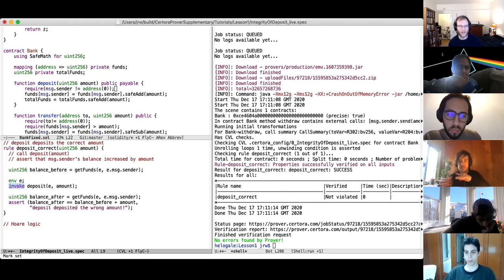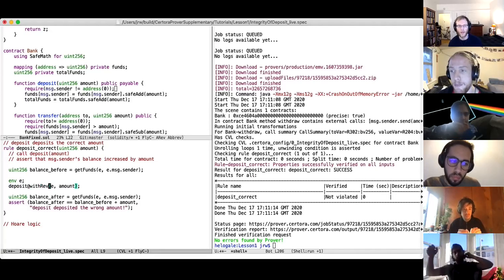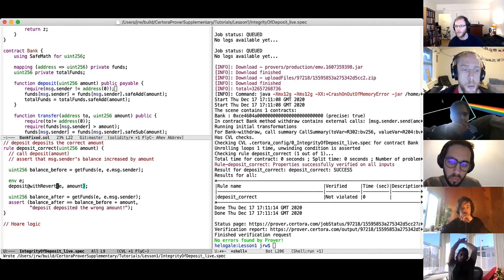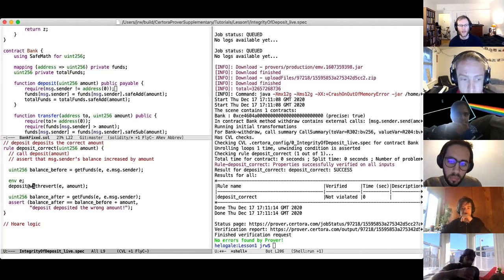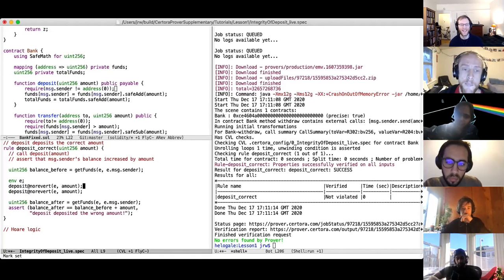We also have new syntax. Thomas, what's our new fancy syntax? You can put "at" with revert or "at" no revert, like this, if you want to be explicit either way. I don't remember if it's capitalized. I don't think it's capitalized. I can check. Or no revert. Yeah, I think it's better than sinvoke.